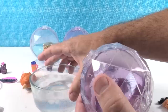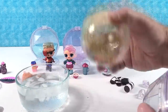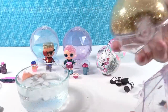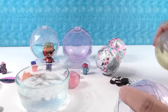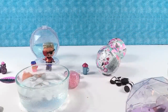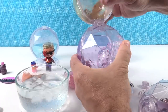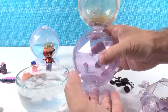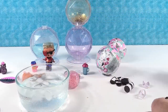All right. So I have our two glitter globes here. We have a purple one, but this one is really awesome. This is the one Shannon got. It's gold. That's because she's precious. Look at that. So very cool. So I think these are going to stack. Oh, no. These come with them. They come with a base, but that's if you want to just display it, like with your figure, with your pet. Oh, just with one. Yeah. So if you hold these together as you press down on them, they connect really easily. Nice. So there we have two layers of our snowman.